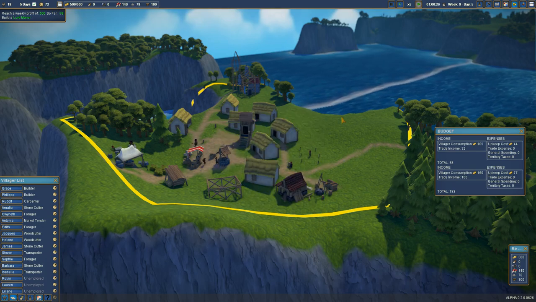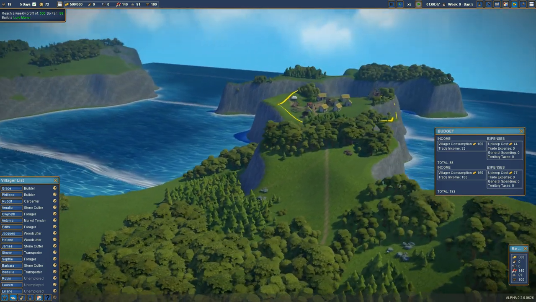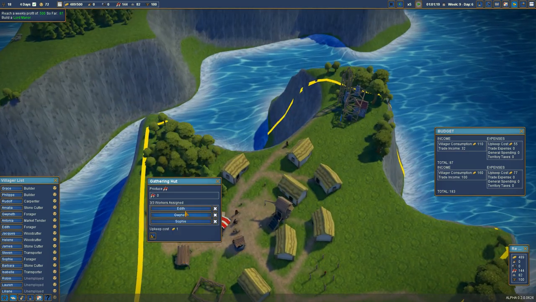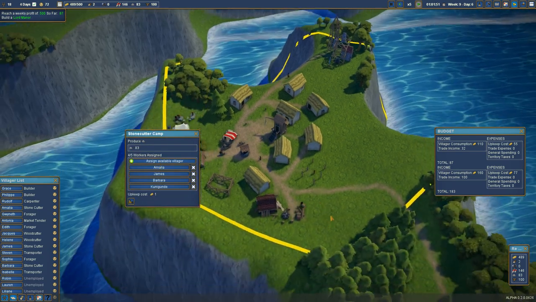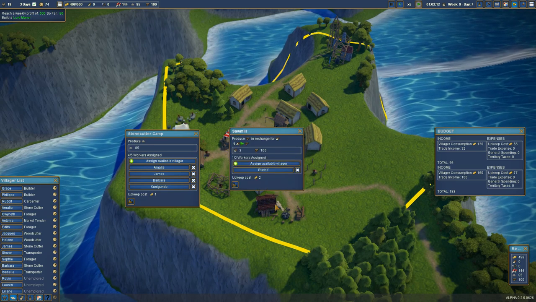So where are these traders? They're afraid to come up on the... Oh, geez. Look at all the unemployed. Right. We got three assigned to berries. We can have more assigned to stone. We don't really need more assigned to wood yet. We've got how many planks? We've got 100 planks.